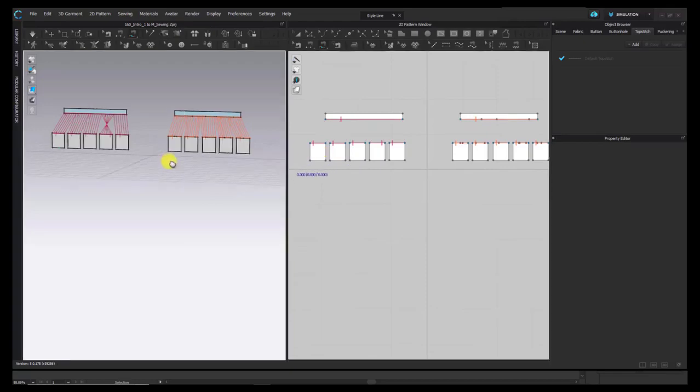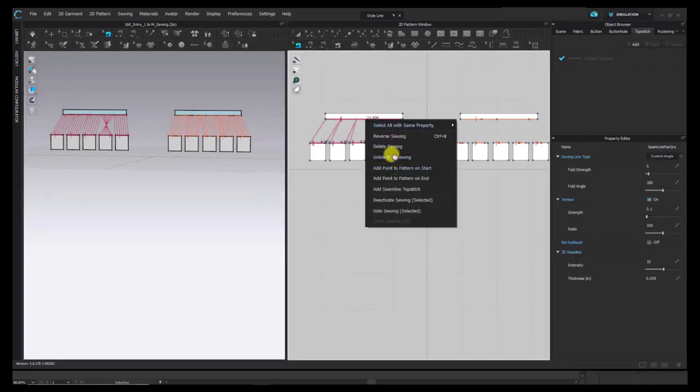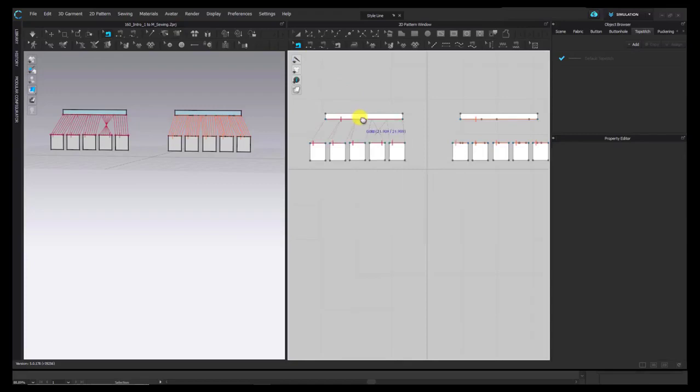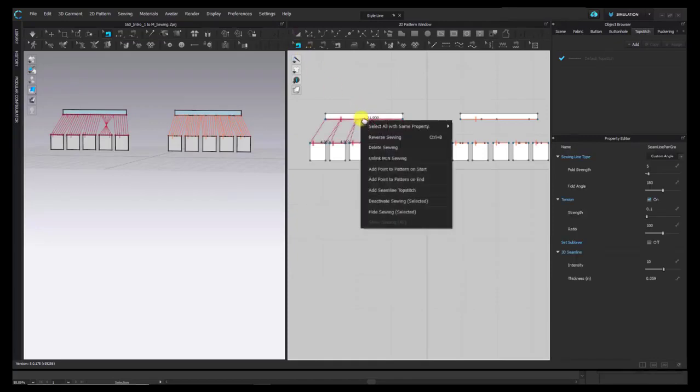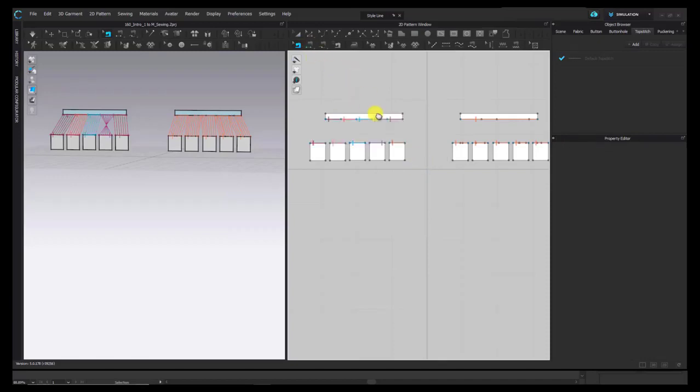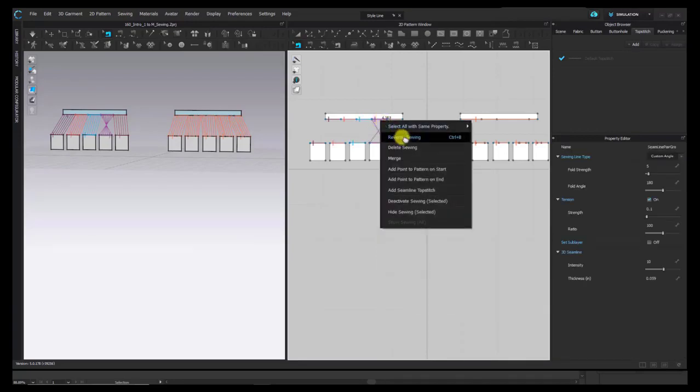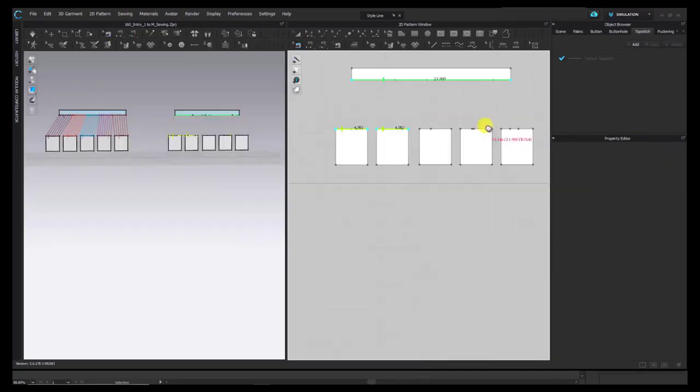If you make mistakes when you are sewing with this type of sewing, one to multiple, if you try and reverse any of the groups, they all reverse as a group. Okay, I'm going to undo that. But you can just unlink them. So with the same Edit Sewing tool, right click on your sewing relationship, and there's something called Unlink End-to-End Sewing. Once you click on that, it will release these relationships, separate them basically, and then I can go and right click on only the one that is twisted and choose reverse sewing.